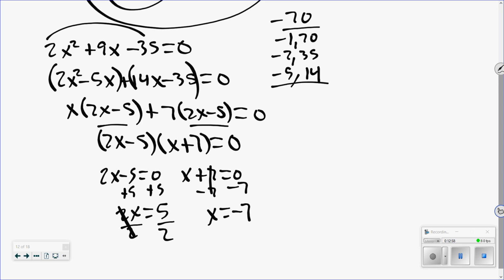So we're just following those steps. Step number 1, put it in standard form. Step number 2, you've got to factor it. Step number 3, you take those factors, set them equal to 0, and solve those two equations. They're usually really easy to solve. Really the hardest part on these is the factoring. That's the part that will be the challenging part. It's good that we're all really good at factoring because that'll make it easy.